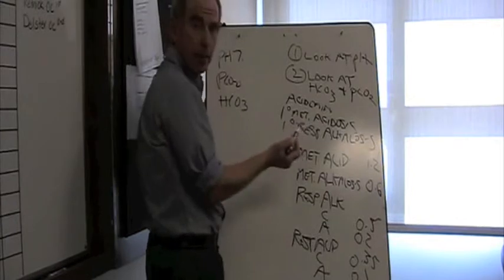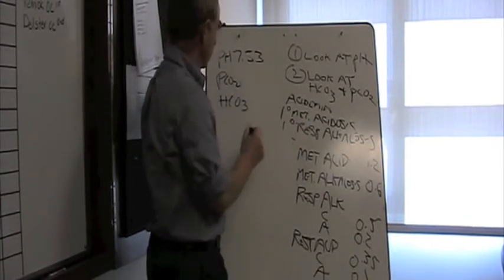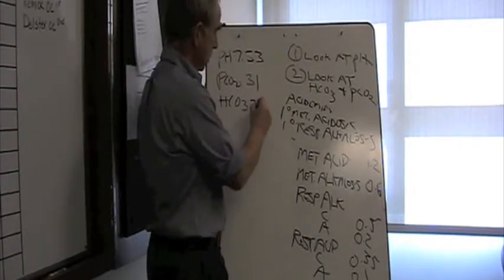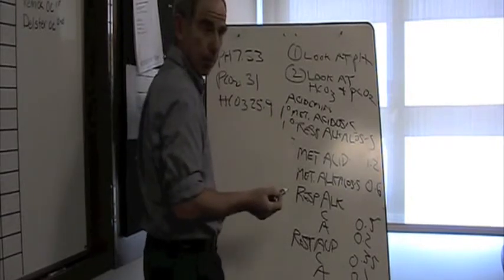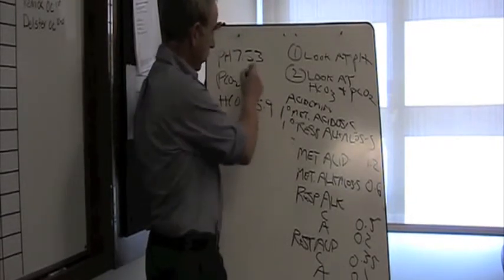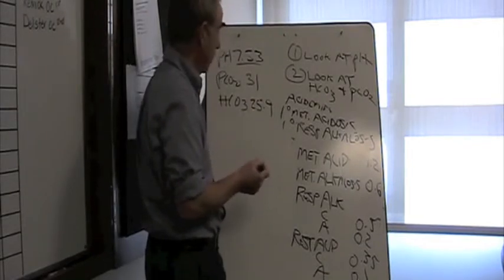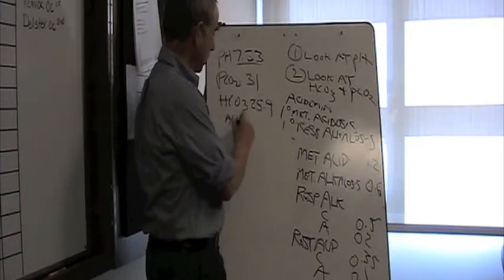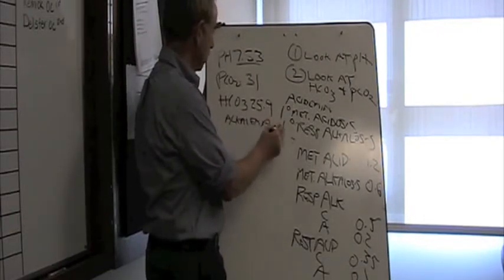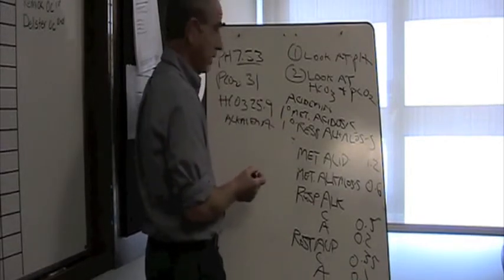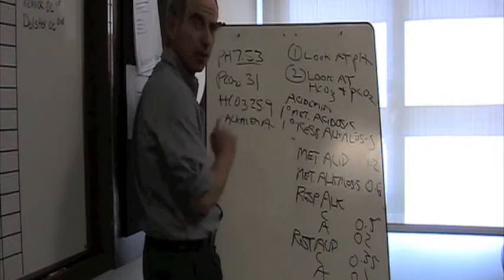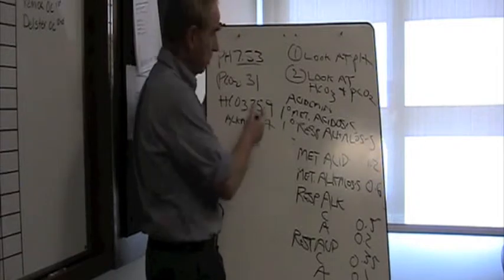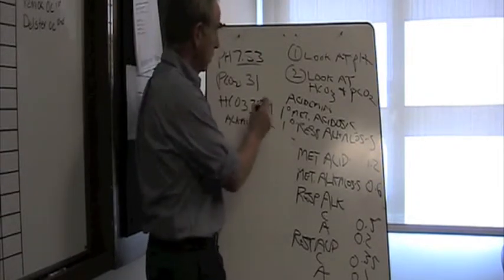So pH 7.53, PCO2 31, bicarb 25.9. Okay. So we look at the pH, and you have an alkalemia, and so that means at least one of the processes is an alkalosis. Actually, they're both alkalotic, right? This isn't a good one. So you have basically a primary respiratory and a primary metabolic alkalosis, because they both coincide with the pH.